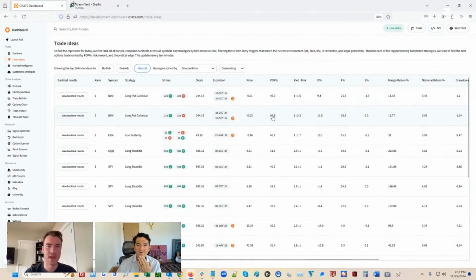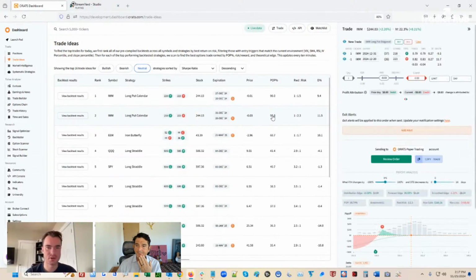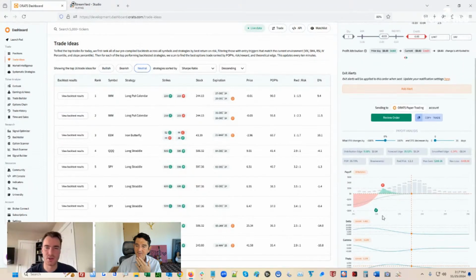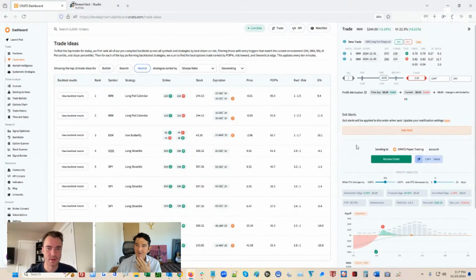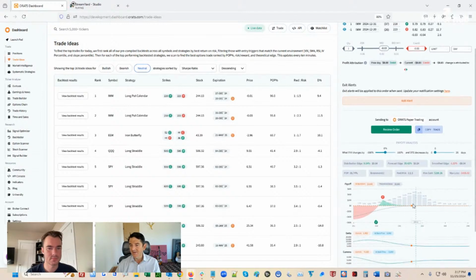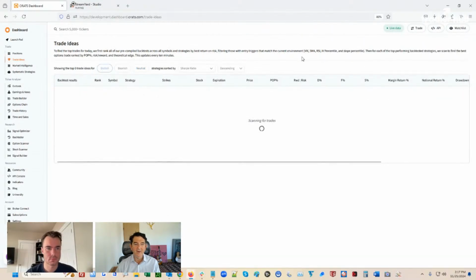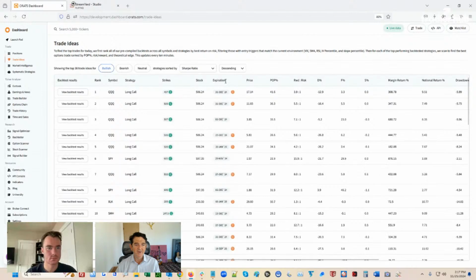I like those put calendars because they're pretty short-term bullish, and you know, if the market goes up a lot, then you're not making any money. But because you're sort of leaning bearish, you think that's pretty low likelihood of happening. Yeah, so you basically break even everywhere else except you make money here. But if it goes down big time, you lose a little bit. Yeah. So pretty good, but I'm not that in love with that. So I'd rather see if we could find any good bullish trades, straight up bullish trades.